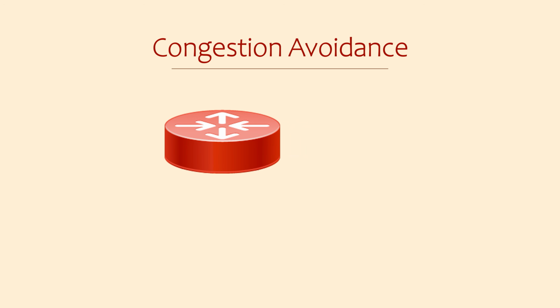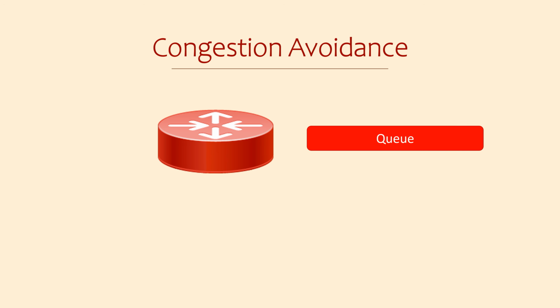Now, back to queuing. Queues have to limit how many packets they can store. This is the queue limit. The number of packets in the queue is called the queue depth. So, before the queue fills up, QoS can drop a few random packets. Now that sounds weird, but there's actually a good reason for this.